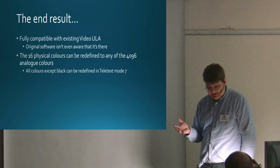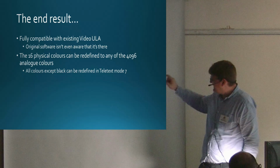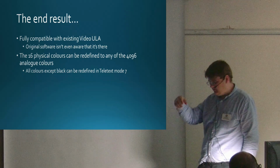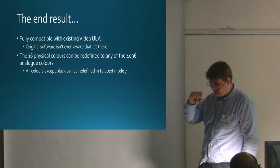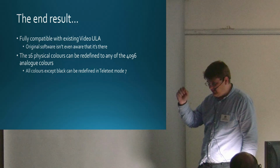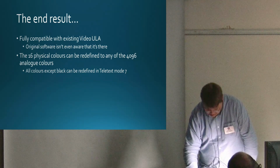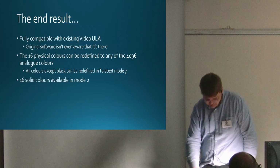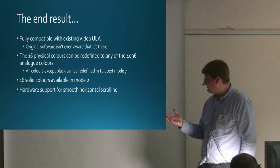All colours except black can be redefined. All colours can be redefined except black in Teletext Note 7. The reason for that is just the way that the Teletext display is generated, and in fact I haven't picked up certain signals off the board. What it does give is 16 solid colours in mode 2. You've also got the flashing colours as well if you want them.